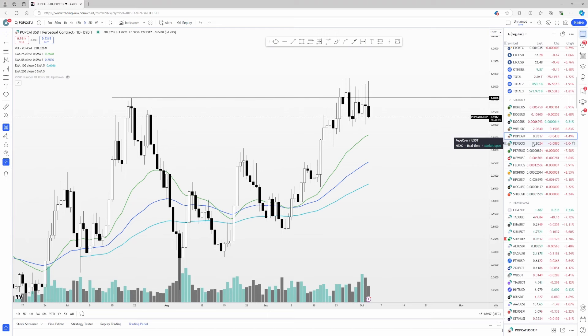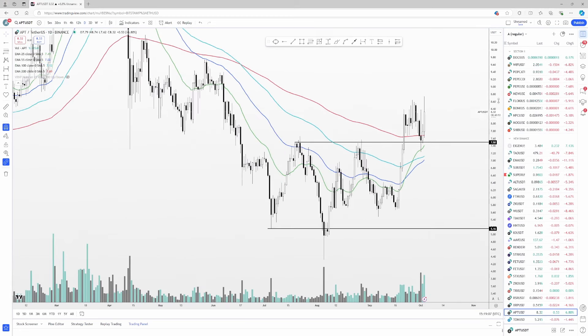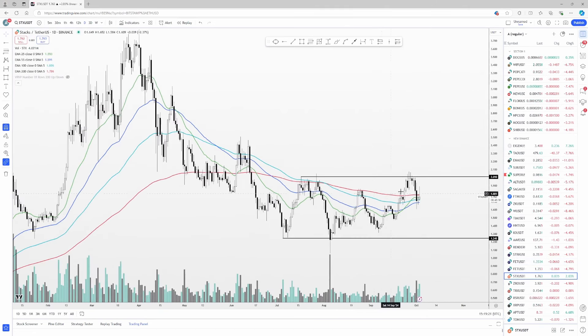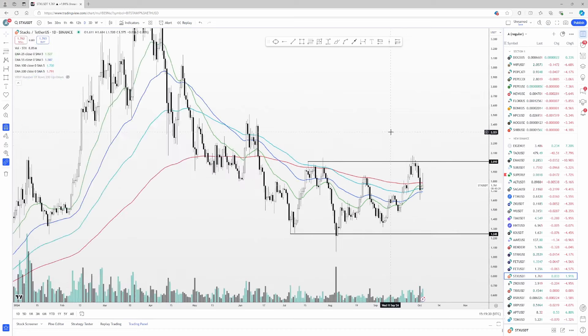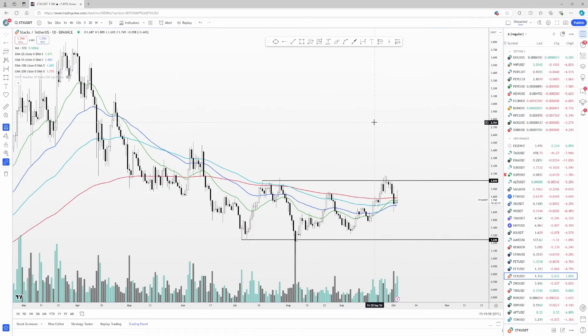I'm pretty interested in a lot of these coins to be honest, but not just blind bidding. APT is being shilled a lot lately and the chart actually looks very strong amid all this volatility, so I'd consider bidding that. Stacks (STX) is another coin that looks really fantastic on the daily — I think it's in an accumulation zone between 1.25 and 2. If you scale anywhere in between there, I think you're going to make a lot of money within the next six months. Wouldn't be surprised to see it go to 3 dollars or higher. I'll probably do an altcoin video in a week or two reviewing lots of alts. Thanks so much guys for the support — cheers.